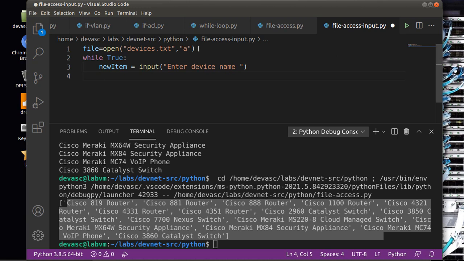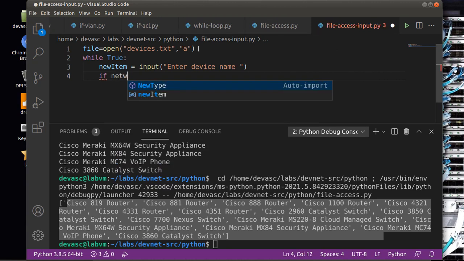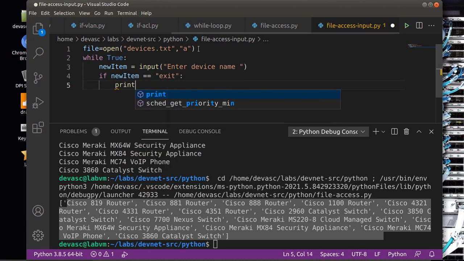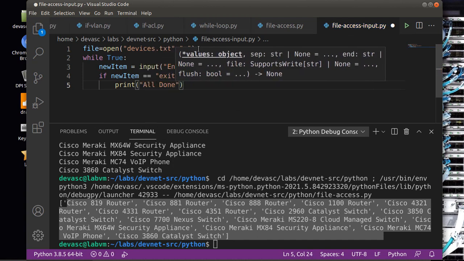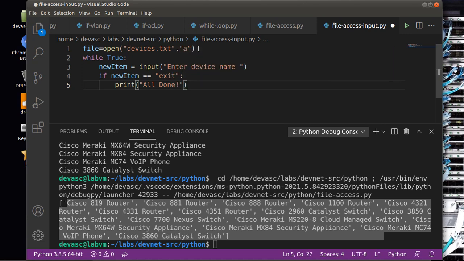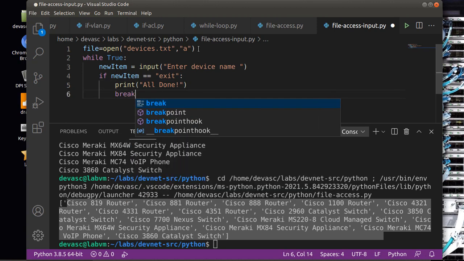If we want to set it up so if they type exit, then our loop ends, right? So if new item equals exit, colon, then we're going to print all done. And we're going to end it. So we got to put a break in there.